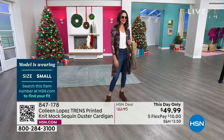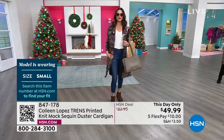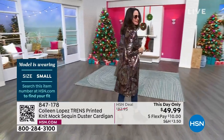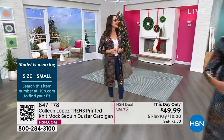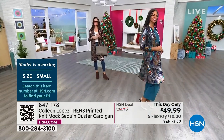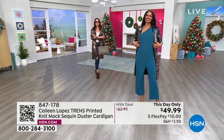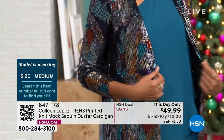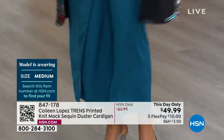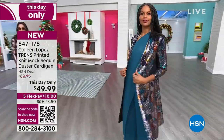Especially between November and January, you can wear this on a Saturday and go have lunch with friends. Andressa has it on in the extra small. Victoria has it on in the medium in a Colleen Lopez jumpsuit. The underpieces have been wildly popular all day today, but then to add the sequins over — we're in a sequin type of mood today.